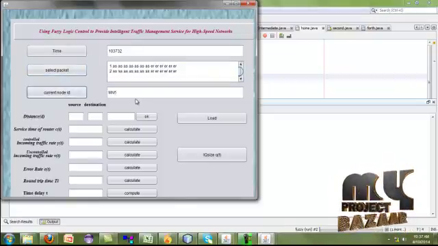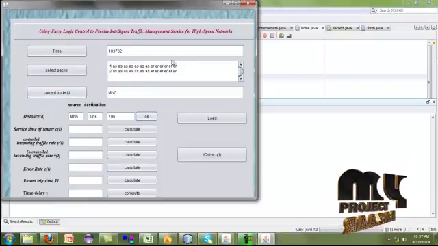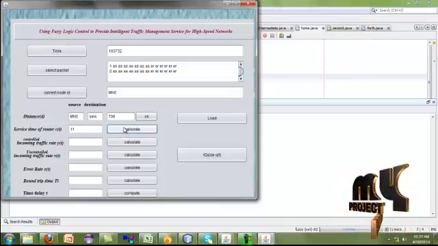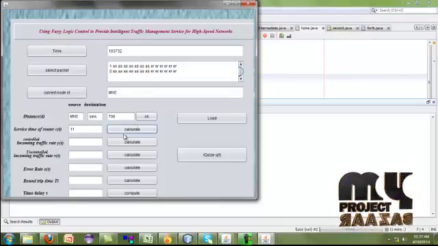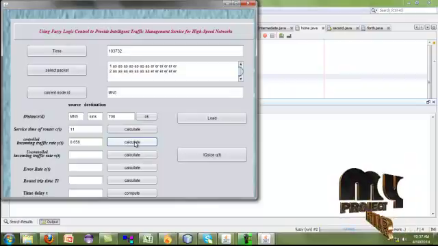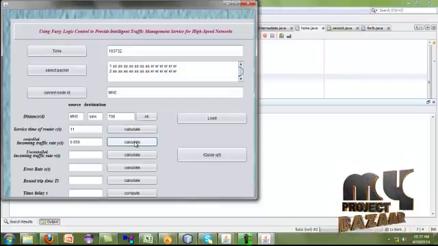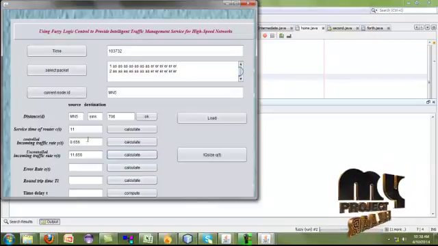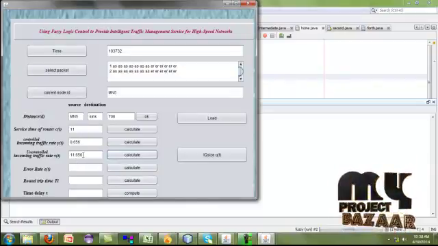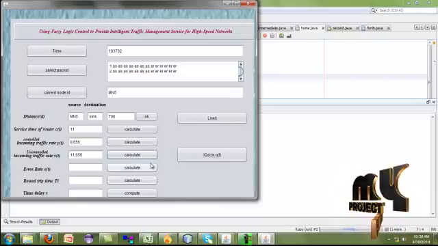Click current node ID. My source node is MN5. I am calculating the distance between MN5 and MN14, the destination node. This is the service time of the router to transmit that particular packet. Click this calculate button to calculate the controlled incoming traffic rate, and click this calculate button for the uncontrolled traffic rate. All this is done to calculate the error rate and the fuzzy logic U of T graphs.